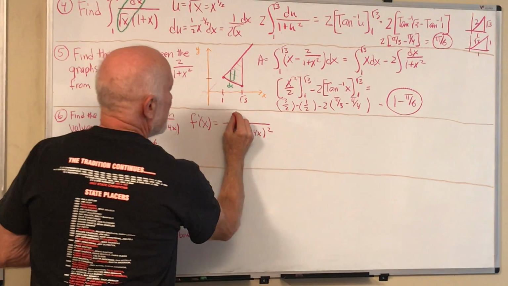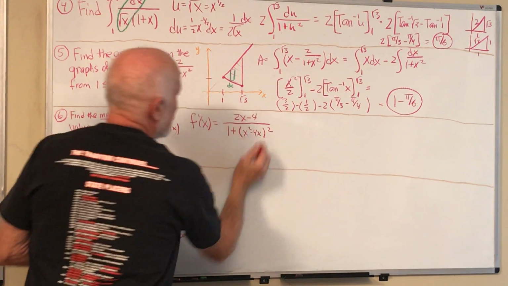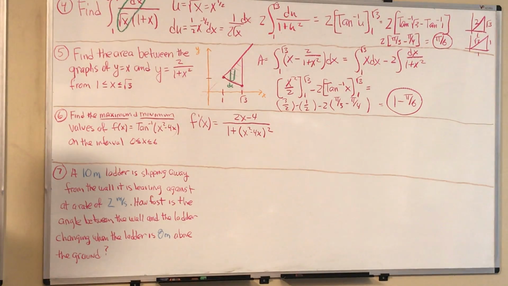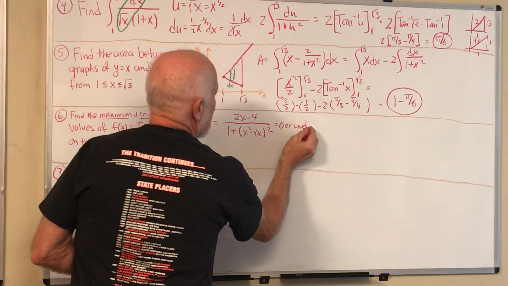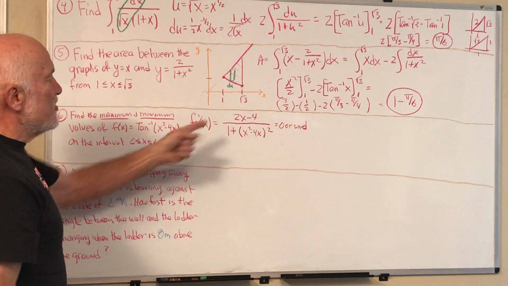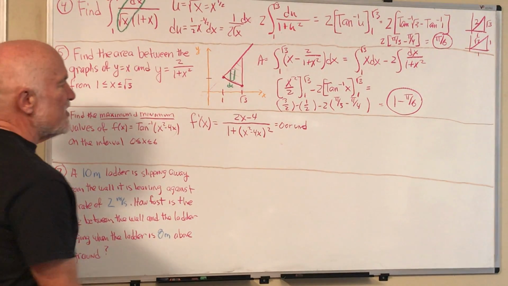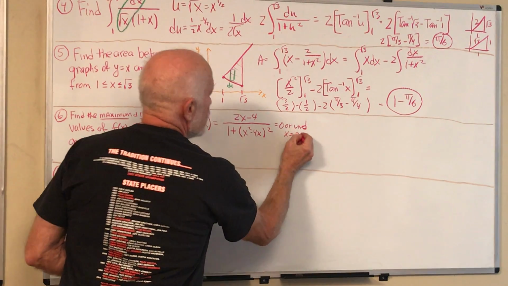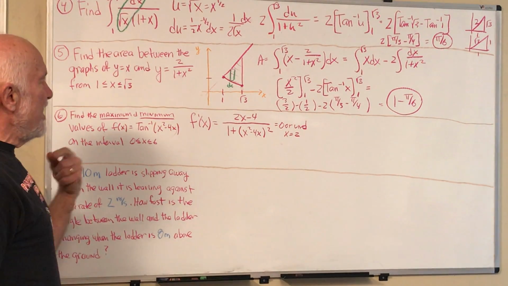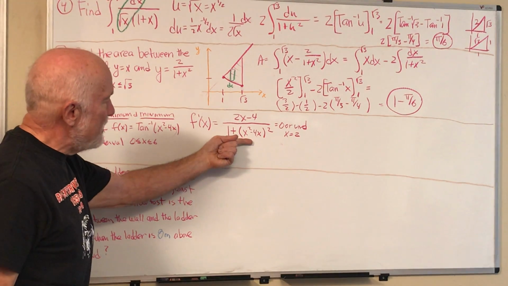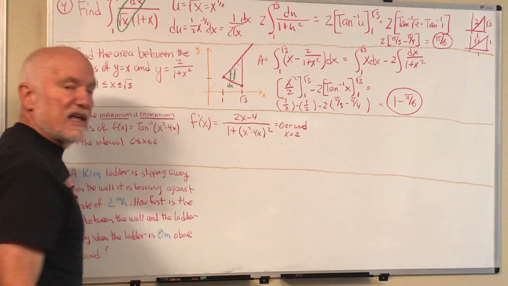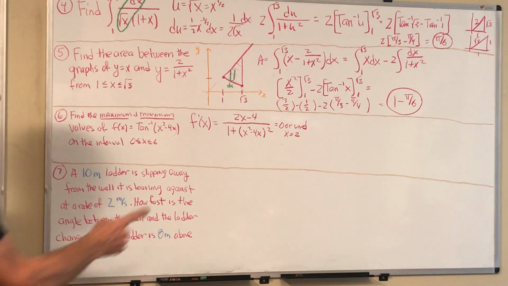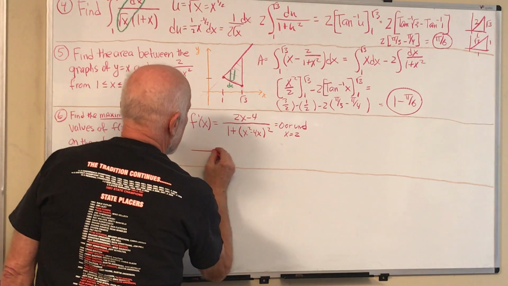Then times the derivative of that function. And what am I going to do? Look for critical values, so I set it equal to 0 or undefined. Well, the only way you get a fraction equal to 0 is if the numerator equals 0. So that's going to be at x equals 2. And you could get an undefined derivative if the denominator was equal to 0. But since this is squared, there's no way you're going to get the denominator to 0. So the only critical value is at 2.